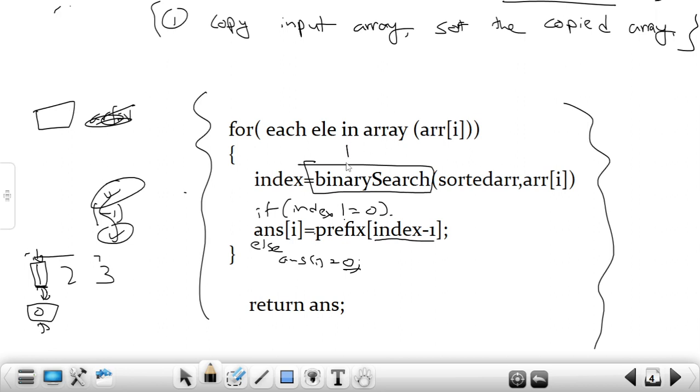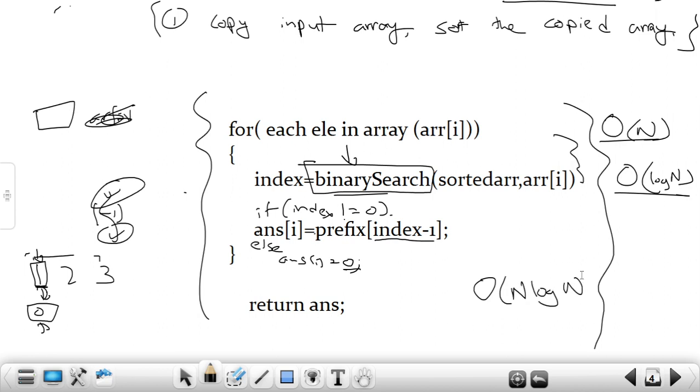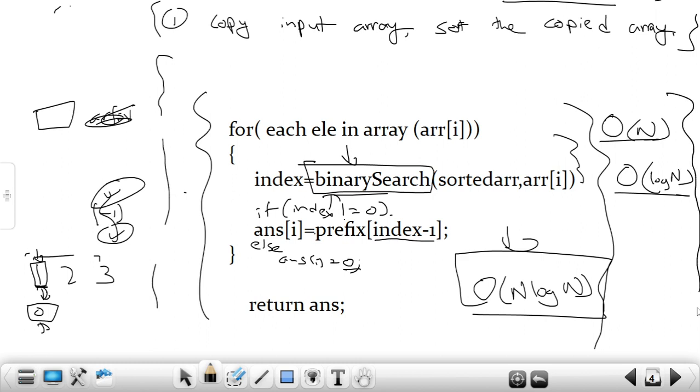Till now we are just left with one thing, which is binary search. But let's talk about the time complexity. I have O of n for this, and I have O of log n for this binary search. You can see that the total complexity in that case is going to be O of n log n. So this is how we can solve this problem, right? Now let's talk about this binary search, and I want you guys to note this particular code snippet somewhere, because this is what the approach is.